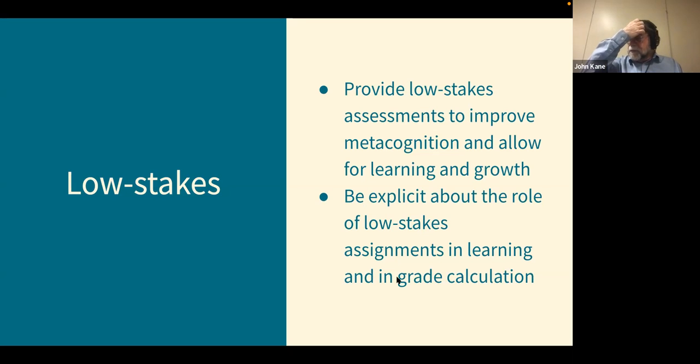But sometimes one of the things that has happened nationwide is that with the movement to remote teaching and with so many people attending workshops from teaching centers that are focused on low stakes assignments and retrieval practice and other things, a lot of instructors move to giving students lots of small assignments. And it has led to a feeling for students that the workload has increased. And it quite often has. Now, that work can be really productive, but being careful not to overburden students is important, but also making sure that students know how much time is likely to be expected would be useful.